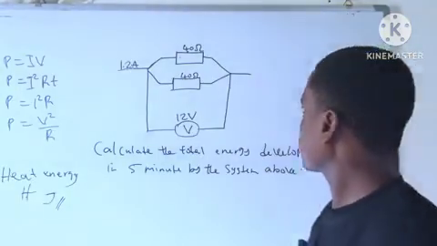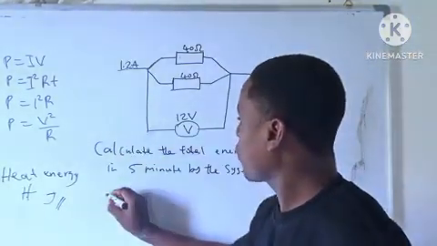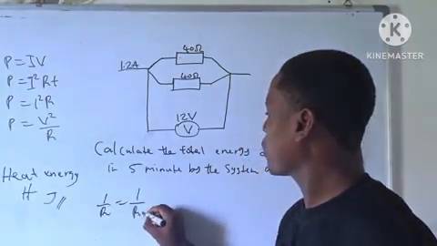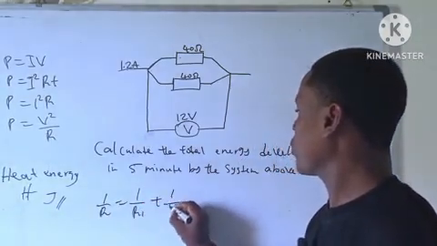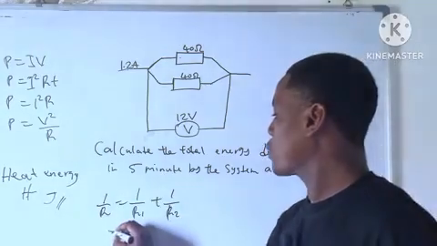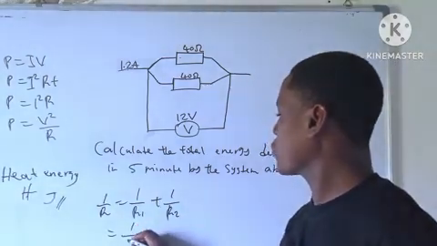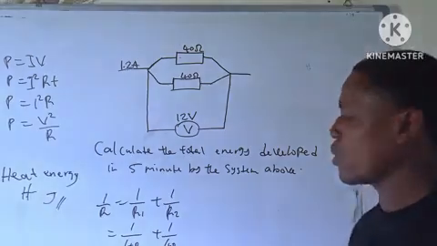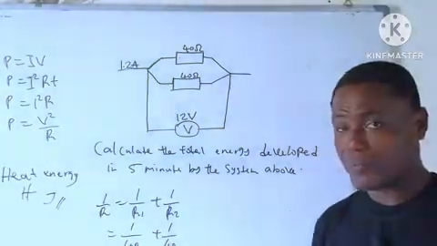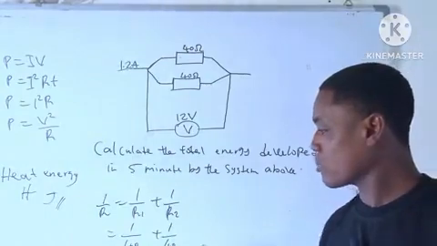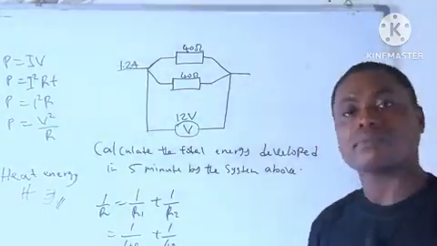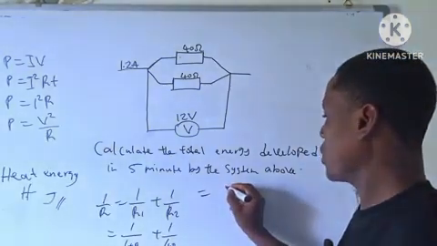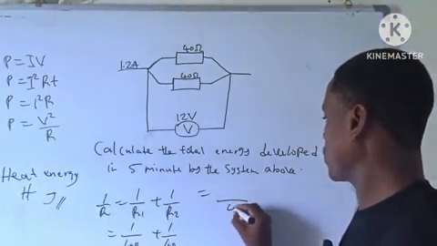You know now. So let's calculate for it. 1 all over R equal to 1 all over what? We have 2, right? Yes, we have 2. So 1 all over R2. Okay, so equal to 1 all over. The first one is what? Is 40 plus the second one is also 40. So what we are going to do is to find the LCM. Looking at it, what is the LCM of 40 and 40? It's still 40, isn't it? So the LCM is 40.